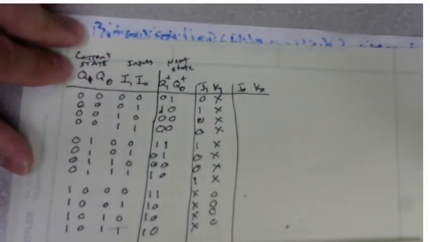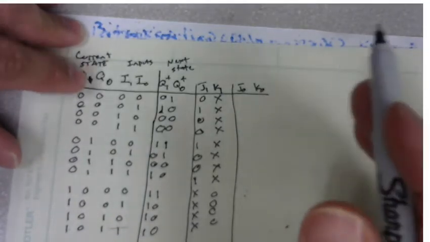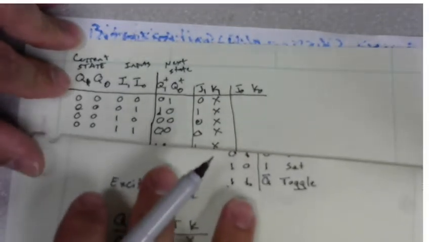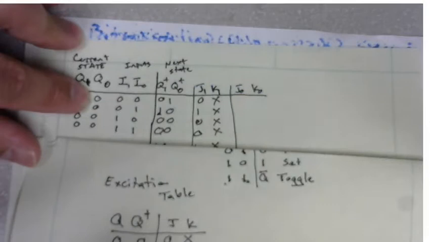What I would suggest is if you pause the video right here and finish out your table with J0, K0, and then I'll continue on and you can see if you got it right. But I'm going to continue on here, so hopefully you're pausing your video and doing that. All right, so we look at our Q0 and Q1. We have 0, 1, and 0, 1 is 1x.